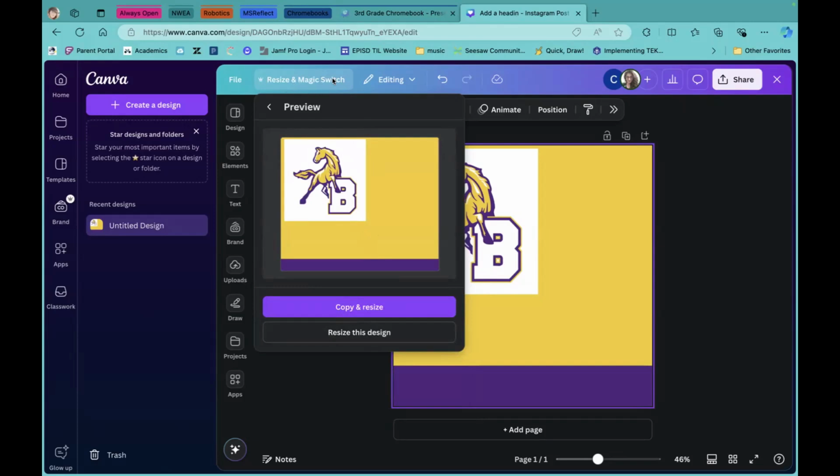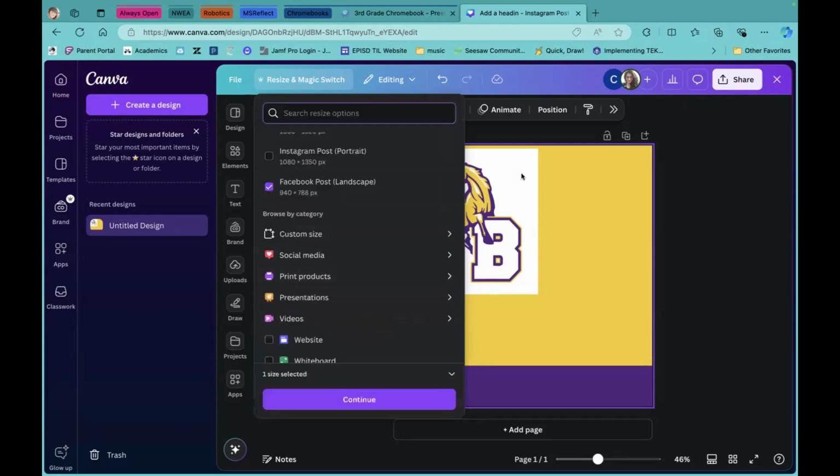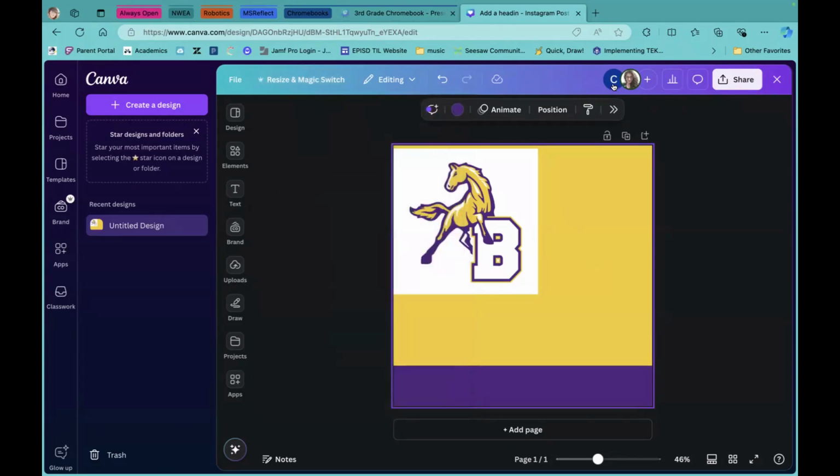So those are going to be two of your features that are here at the top within any of your documents. And I'm going to point it out just because it's here. Chris has joined my document. So I can see that Chris is now currently in my document because his little icon is there. However many different people I have in my document that are currently present and working in it, it's going to show up here at the top. So he has now popped in to collaborate on this document with me.